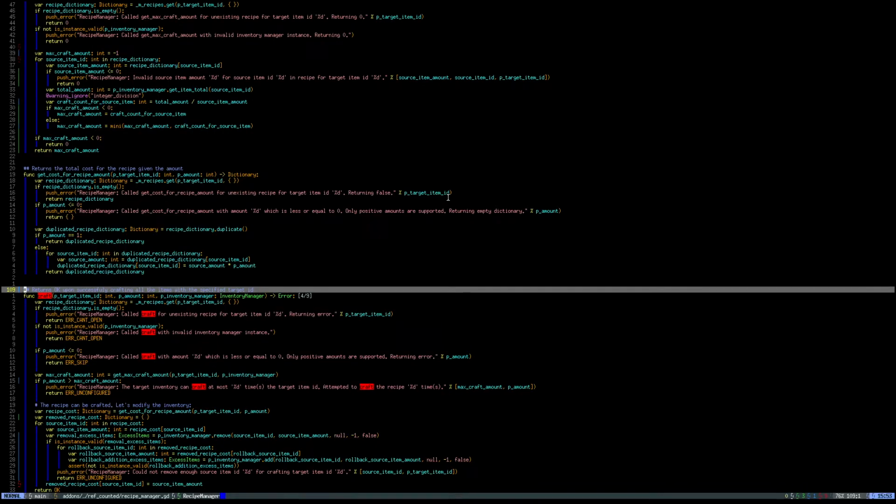So we need to add this to the documentation. Returns okay. All items with a specified target ID. This function only removes the necessary items to craft the target item.